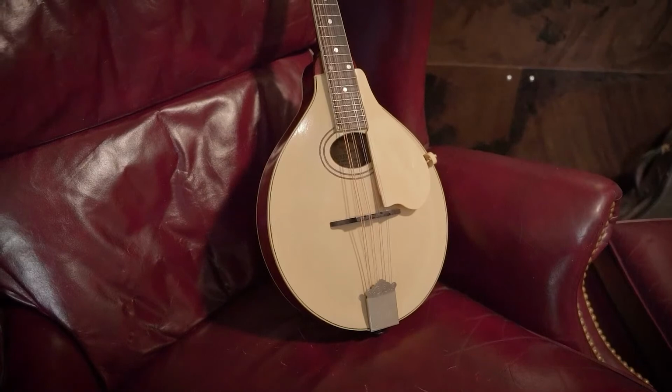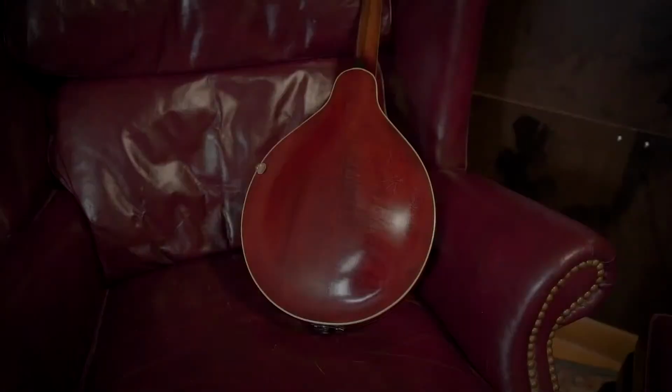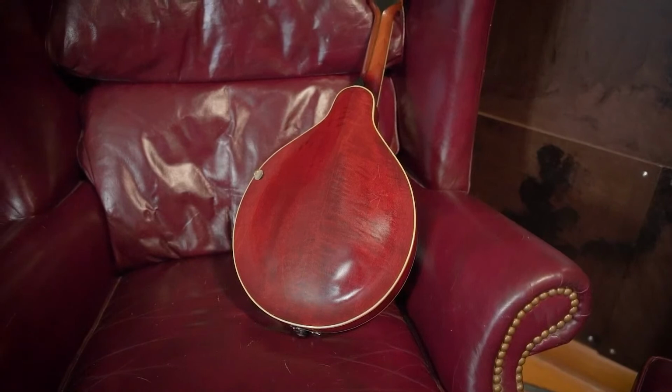Loar was 5 feet 4 inches tall. Julius Belson, who played and owned this mandolin, was 5 feet 3. So with smaller hands, they wanted smaller necks so that they could reach the upper positions comfortably as well. Then the H5 mandola, the K5 mandocello, which was the guitar size version of the mandocello over there, with F-holes as well.